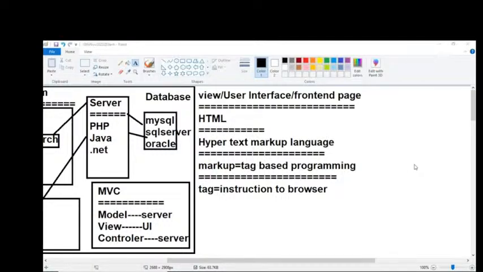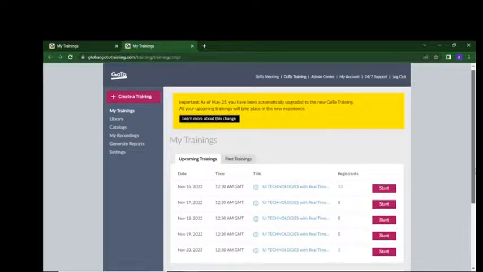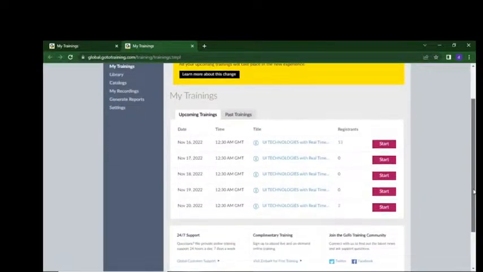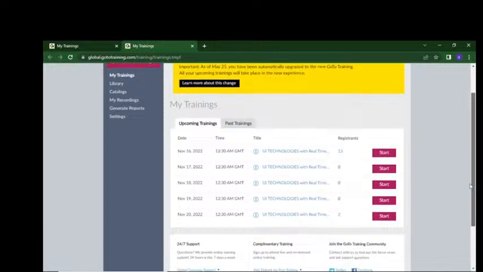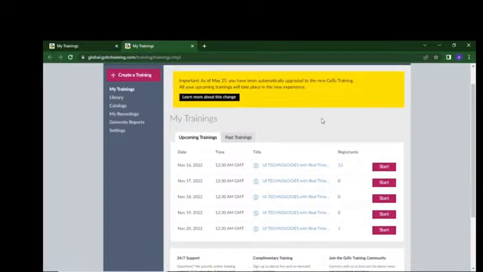To develop the front-end page of our application, we are using HTML. See here, this is one front end. After login, I can see the list of all my links. How many links are available for the next coming classes? I can show all the links like this. Here it is showing GMT time. According to their standard, they developed that website, so it is showing GMT timing for us, not ISO timing.